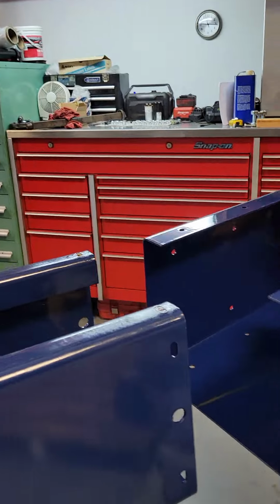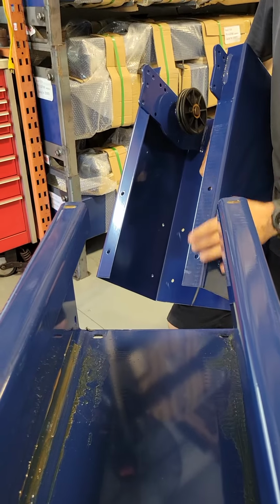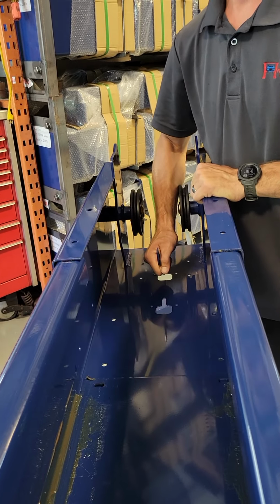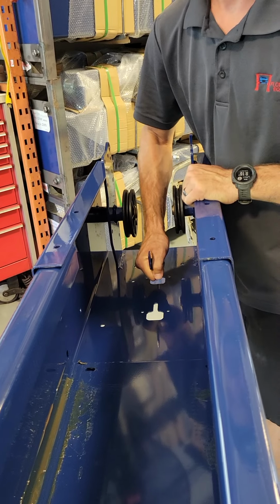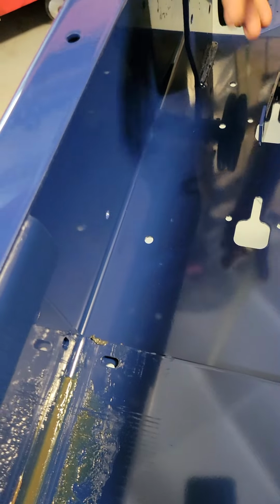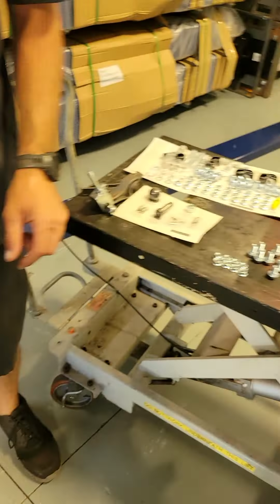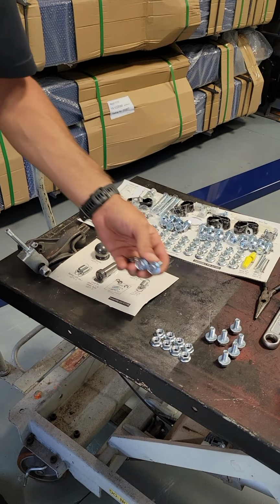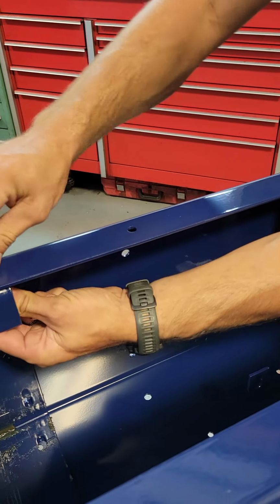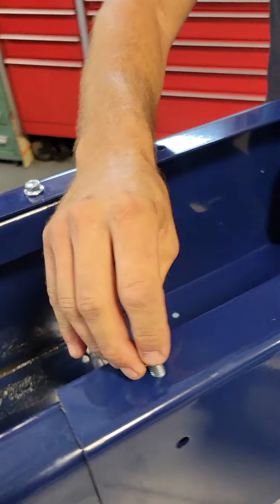Depending on the height that you need, it has different adjustments or different bolt holes that you will go to. This one we're going to set on the highest setting, so you just slide it right on to wherever your holes match. The top holes will match, the bottom holes won't because it's got a little bit of play in it. So then you're going to come over and start putting your 9/16 bolts in. Just snug them up for now, hand tight.